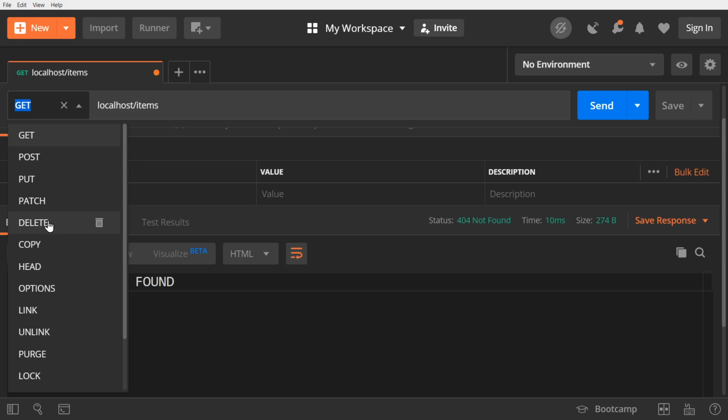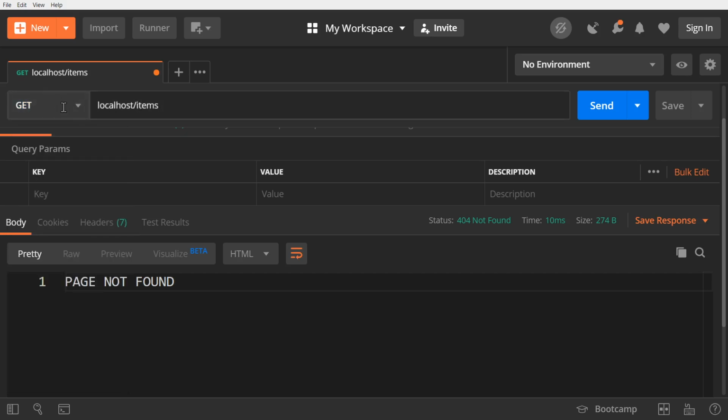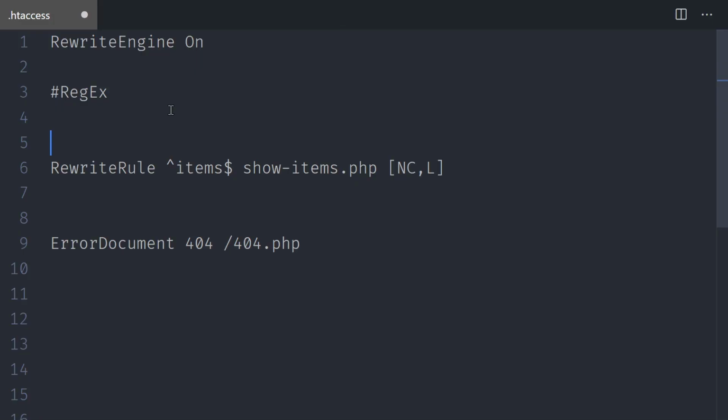So for example, if you want to delete, if you want to update, that will be the patch. If you want to update, that could be the put. All these options here, most of them, are based on the system once you have logged in. So this will never be search engine optimized. This will never appear in a search engine. So for now, I will only concentrate on the get and the post. So let's move here.